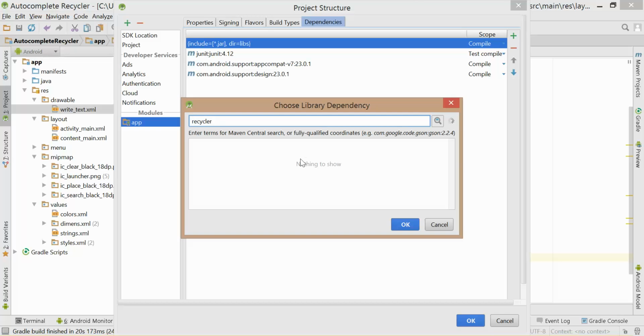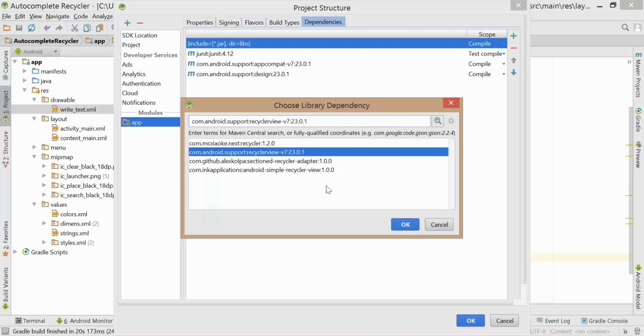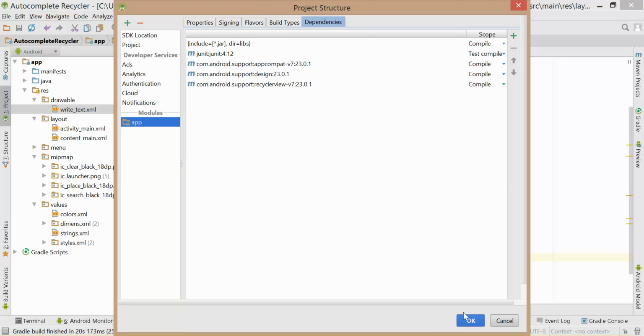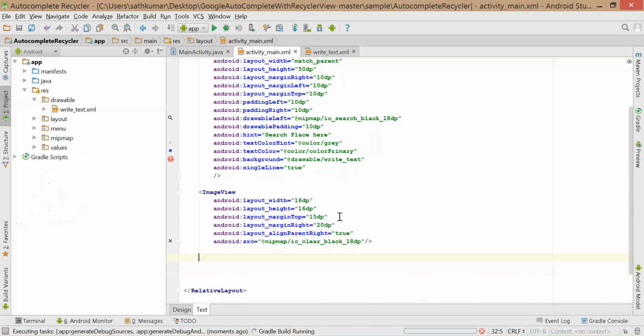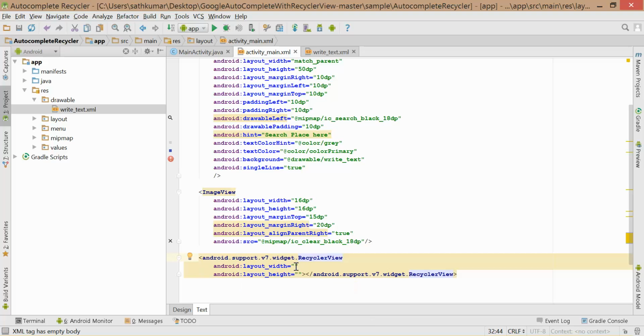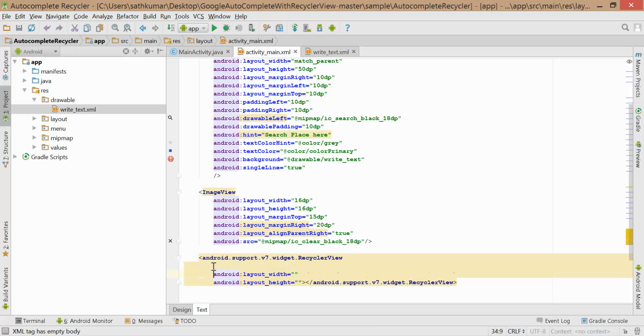Okay, here we go. We just say okay and okay. So the code will compile. So we got a recycler view. I'll go ahead. I'll be pausing this video a little bit often. Just excuse me for that.